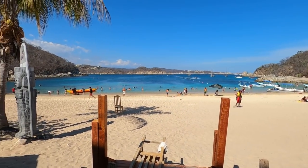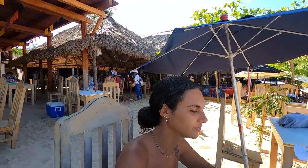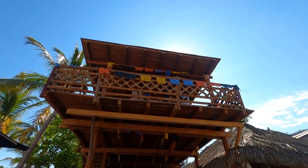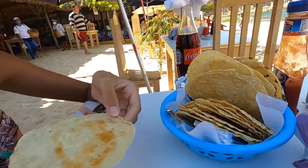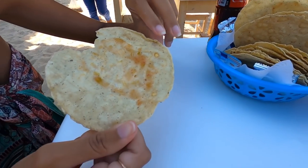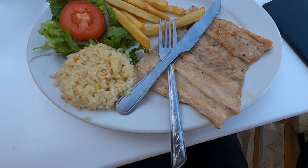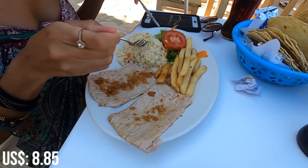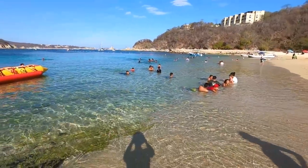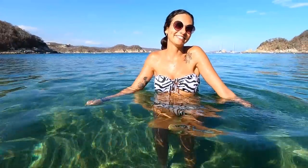We've come back to the main beach now, which also reminds me of a Mediterranean beach. We've got this cool restaurant right on the beach — check this out, it even has a part at the top with an even better view. They gave us complimentary starters — some places give it for free and other places don't, we like when they do it, more food. Put some chili on there. I got some grilled fish and Carol got grilled fish with garlic sauce — this was 180 pesos each. The food coma is real, I ate too many tortillas.